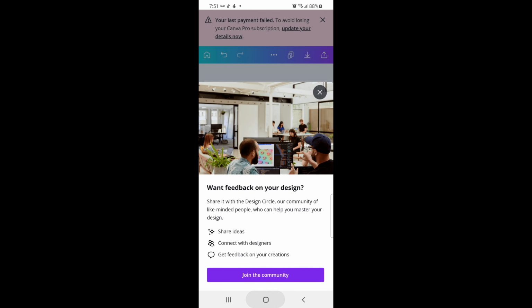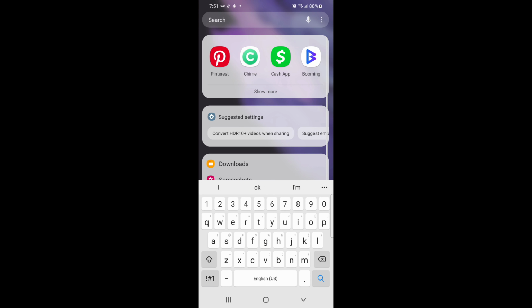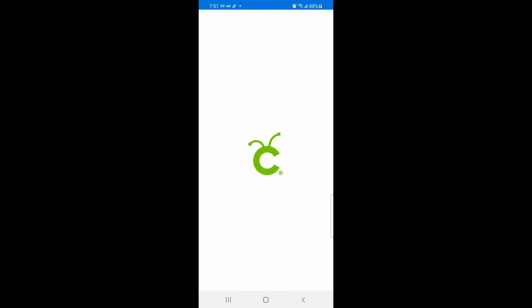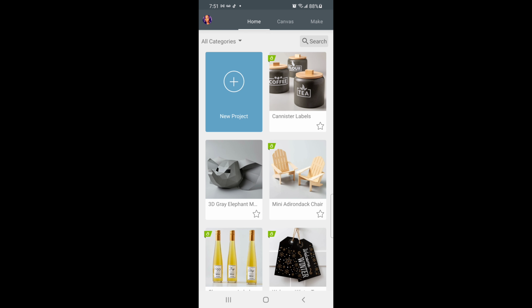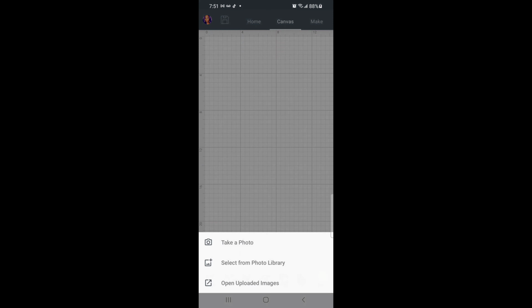And I'm going to get out of here and we're going to go to Cricut Design Space. You cannot cut and print from the mobile version, but I just want to take them over there and get them together, if that makes any kind of sense. Okay, so I'm going to upload.